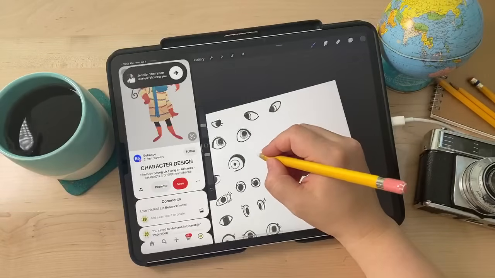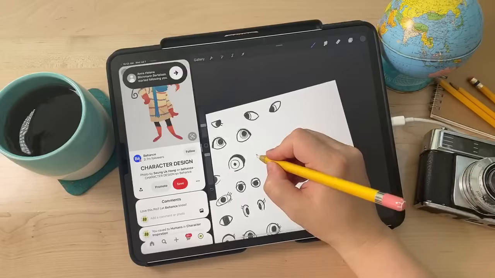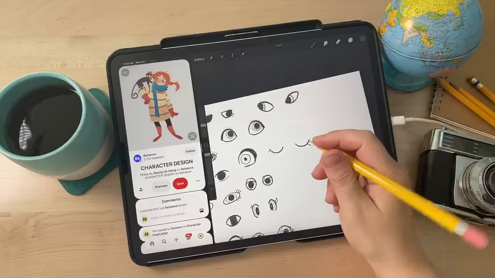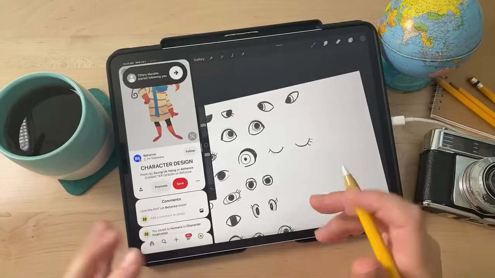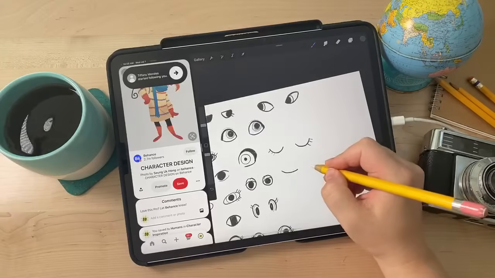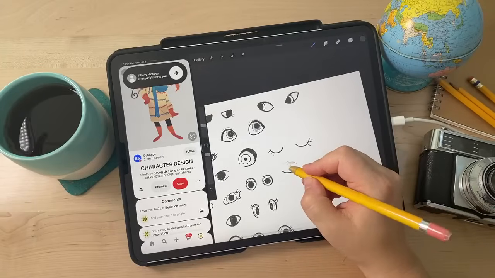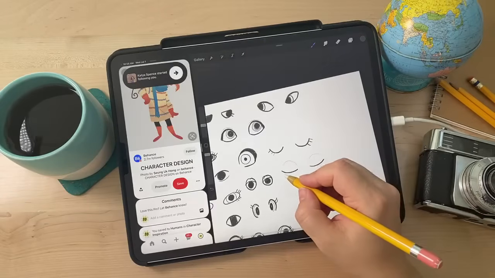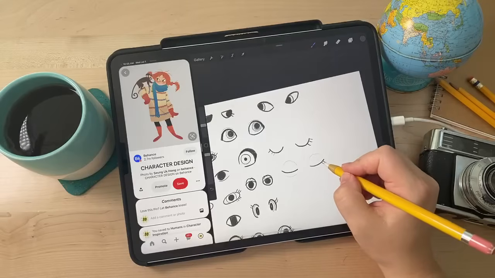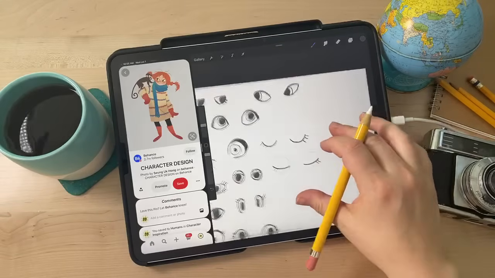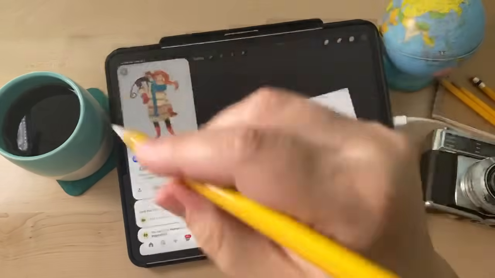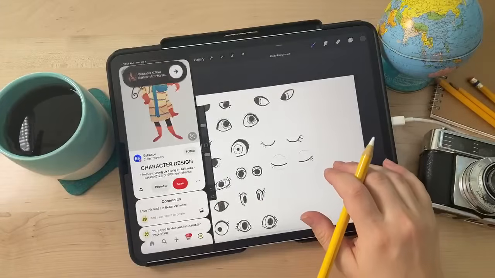So if I was drawing closed eyes, literally, they look like this. Sometimes with lashes, sometimes not. But you just imagine and observe actual photos of closed eyes. It's really just where the eyes are closed, and you can maybe see a hint of the shape of the eyeball, like where that crease is for the eyelid, and you could maybe even see some definition down there. And then of course the eyelashes would be down because they're closed. You can continue on and add more details, but I keep it really simple. If I was closing eyes, I just do a line like that, like a smiley face kind of line.